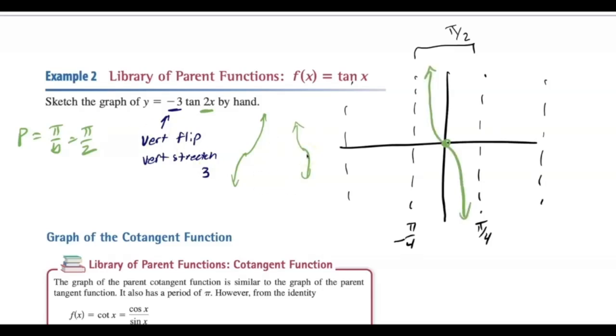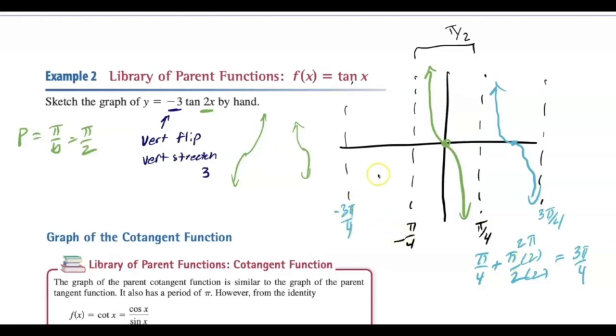And then if I wanted one more, add the period, pi over 2. Common denominator, 2 over 2, I get 2 pi on top. 2 pi plus pi is 3 pi over 4. That's where this goes, 3 pi over 4. And again, it'll be the exact same graph. If you're going to go back, you just subtract pi over 2. So you subtract another 2 pi over 2, which would be negative 3 pi over 4. You just keep on subtracting, and then draw another one.